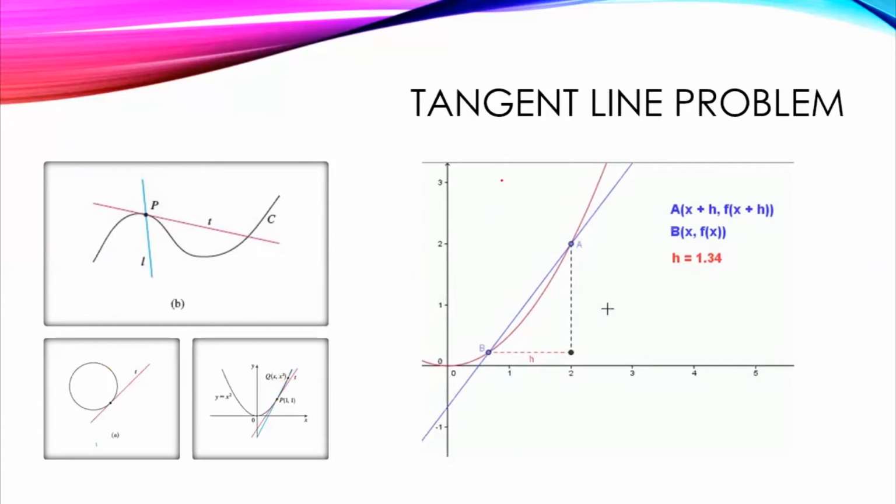To understand more on the tangent line problem that will lead to the limit concept, let us hear the explanation. What makes a secant line a tangent line? As you can see, AB is the secant line, and then as I drag A toward B, the secant line becomes a tangent line. What I want you to observe is the value h. As h goes to 0, the secant line becomes the tangent line. And therefore, this should help you understand the limit from it. As h goes to 0, the secant line becomes a tangent line.